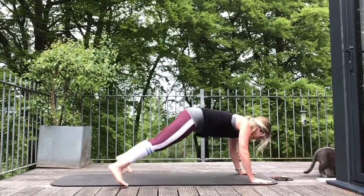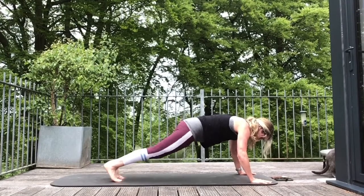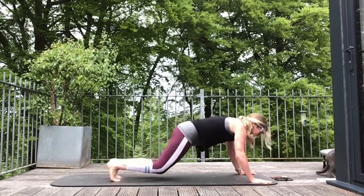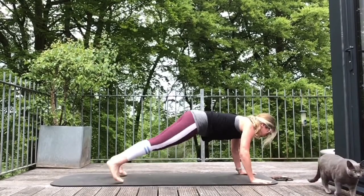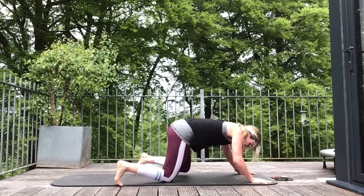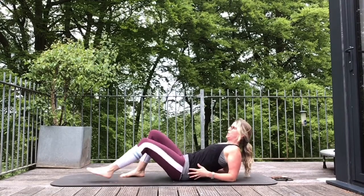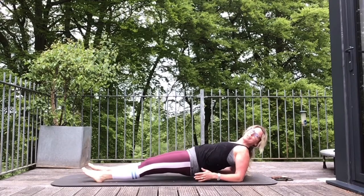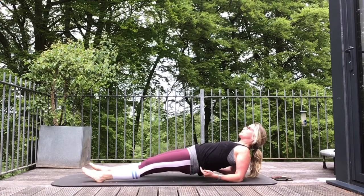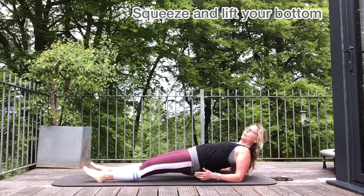I've been looking forward to the reverse plank for a change! Opening and closing — remember the modification is tapping out side to side, or come back to jumps. Then back onto your reverse plank: open the chest, legs are straight, abs on, lift and hold. Elbows as far back as you can — lift up. Hopefully as we do these every day you'll see a nice opening of the front of the body and strengthening of the posterior side. Keep squeezing those glutes to lift — you'll feel it in your hamstrings.